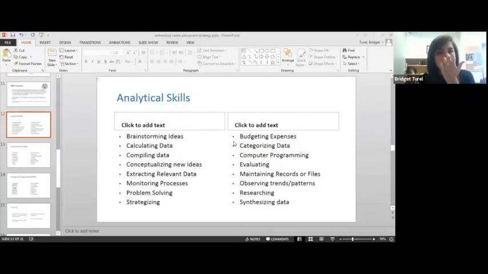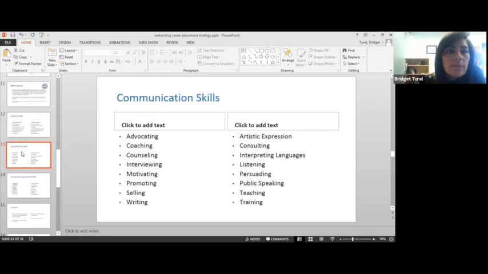Okay, so back to the analytical skills. I'll give you guys just a few more seconds to scan through those items and gather your 2 or 3. Okay, so next major umbrella area of skills, looking at communication skills and thinking about what your top strengths are, again, in these 20 different pieces.